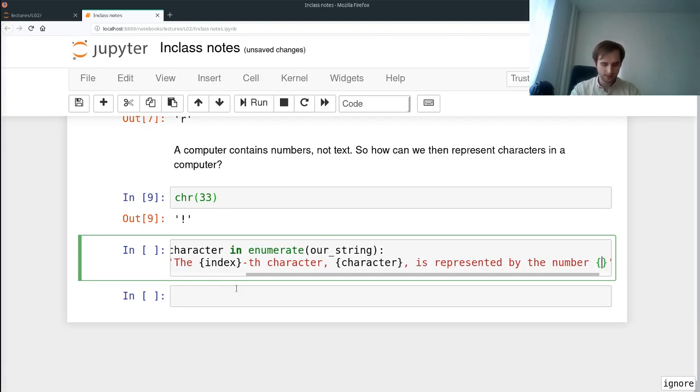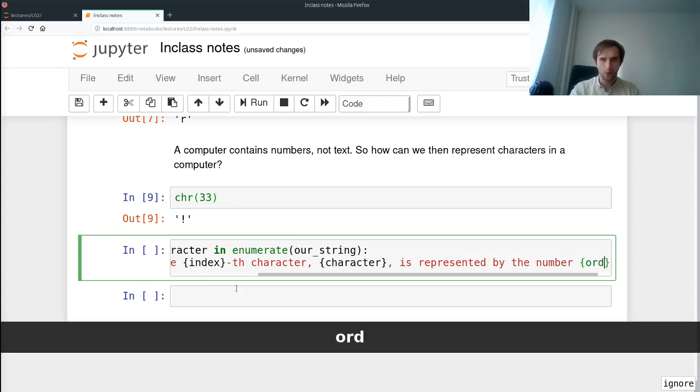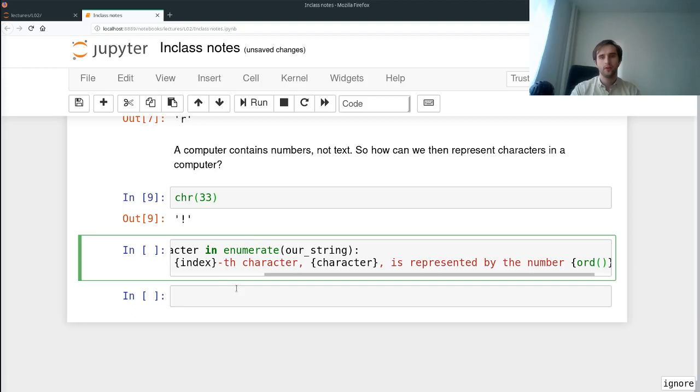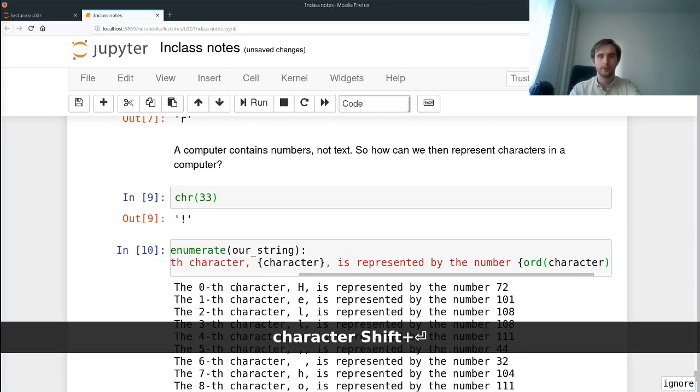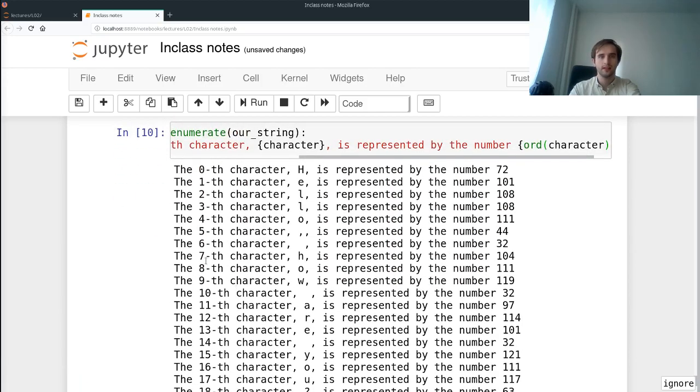I hinted towards that in the lecture, so we can do ord to transform from a character to the corresponding number. So if we print this, we see that the 0th character, H, is represented by the number 72.